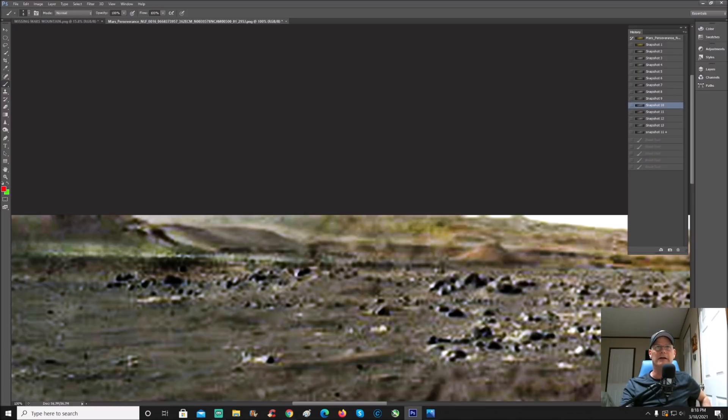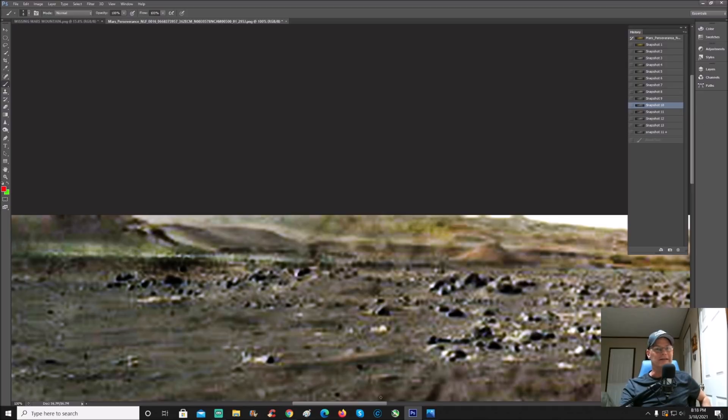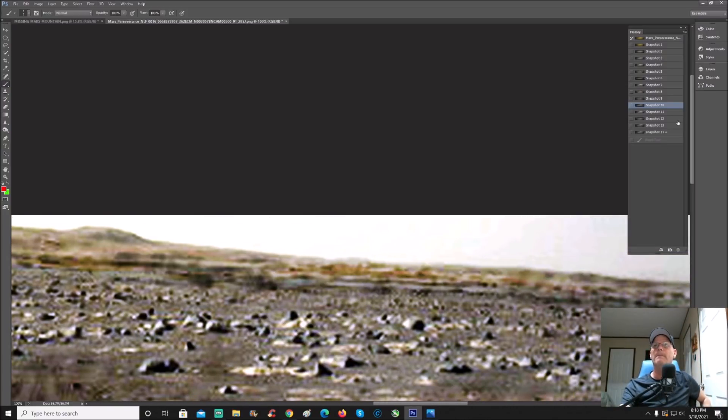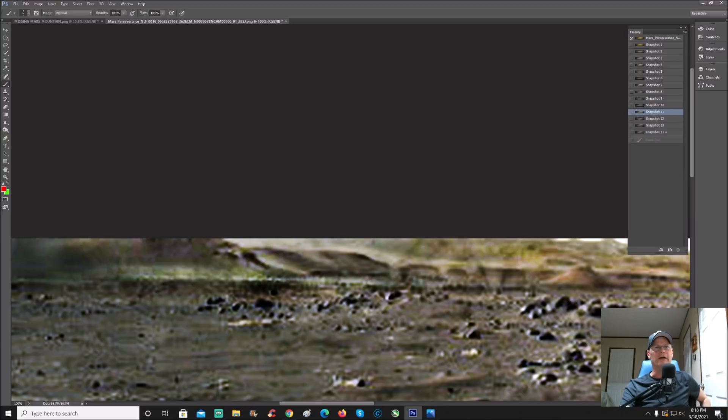You can see I'm just bringing in lines. Again right here - notable lines right here. Come back out and you can see those two lines, and you can see this arch thing right here. These lines are there - it's not being put in, they're there. All I'm doing is bringing out the darker pieces and the lines and seeing what we can find in here. We can sharpen it up a little bit more and bring out more of it. Just weird looking stuff here guys - we have what looks like this white piece going across, perfectly straight across.